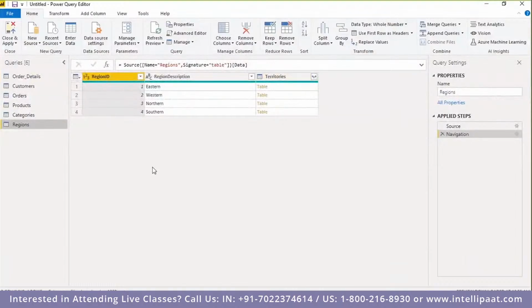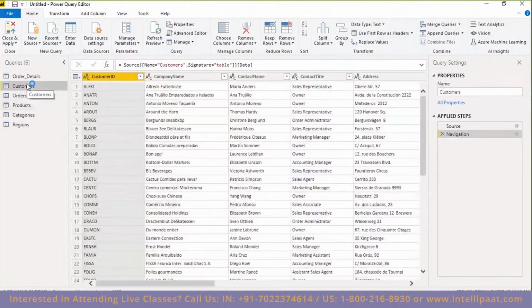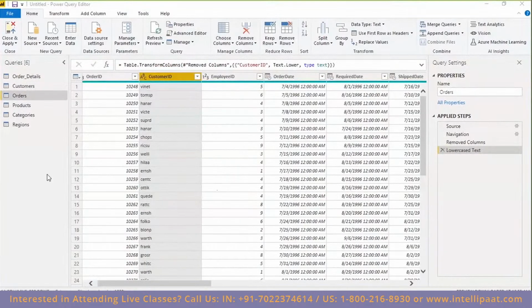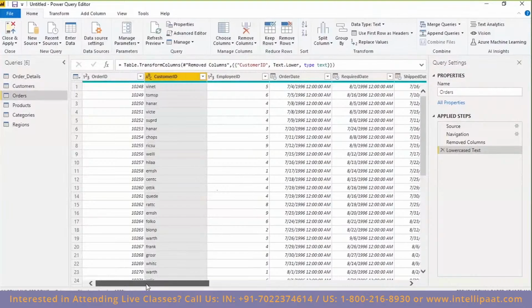Fine. Now here you can do your data transformation and data modeling. You can remove some columns, add some columns, do some joins, appends, whatever you want. You can do group by, pivot, unpivot, a lot of operations you can perform here. And these operations we basically call data transformation operations. All right, this is how we extract data from any OData link.